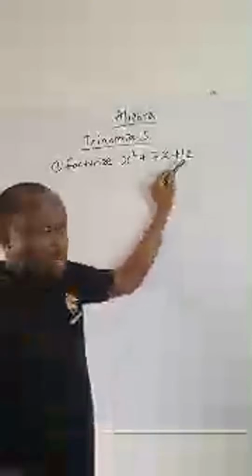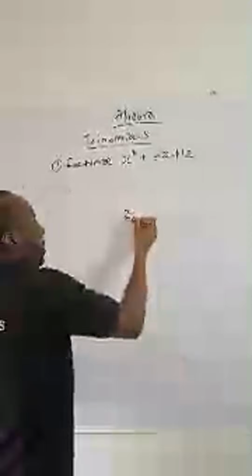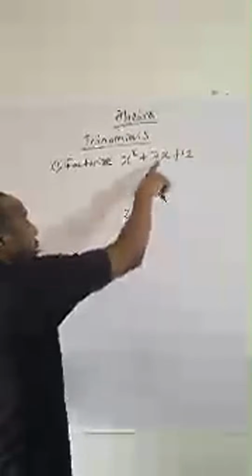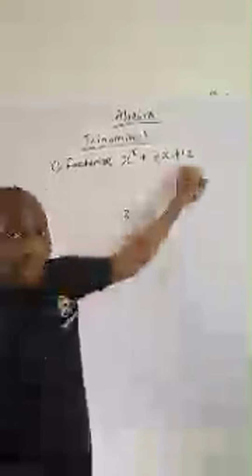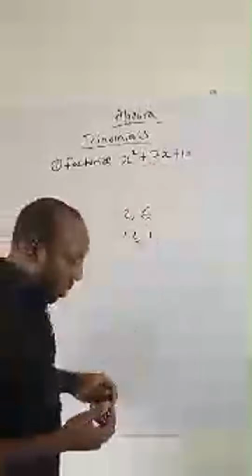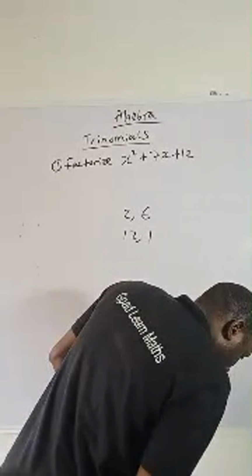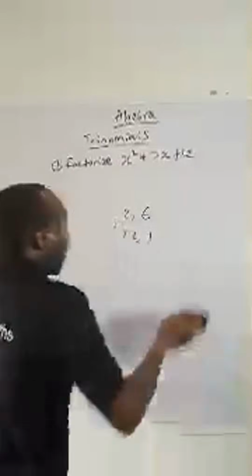Take this 12. Think of 2 factors. When you multiply, you get 12. When you add those 2 factors, you get 7. So what are they going to be? If you want to pick 2 and 6, of course, 2 times 6 is 12. But 2 plus 6 will not give you 7. So we can't use this. We can't even use 12 and 1. 12 times 1, of course, is 12. But 12 plus 1 will not give you 7. So the sum must give you 7. The product must give you 12. Can anybody help us in the chat?